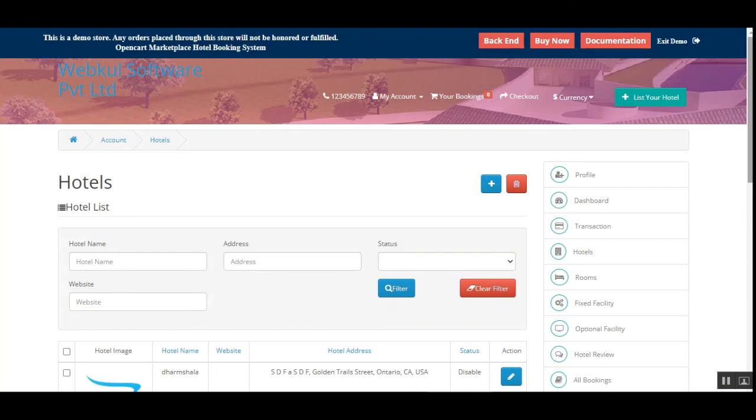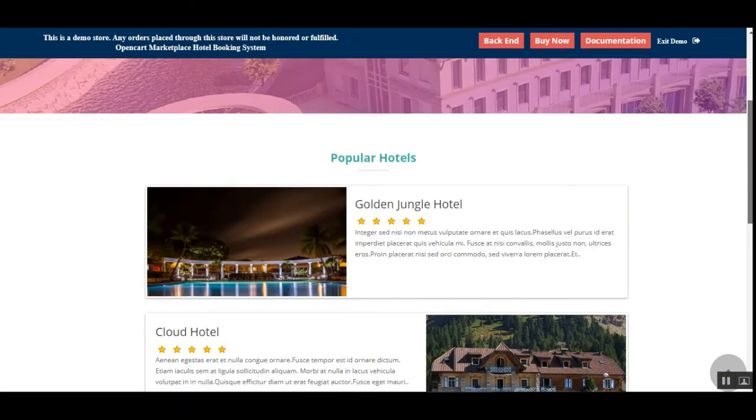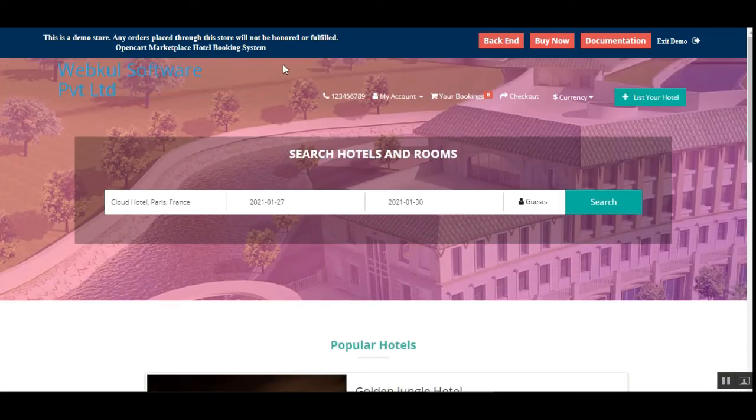So in the coming video, we'll just check that as well, the vendor's end, then how they can create the complete management, they can manage the orders as well, and lastly the admins as well. So for now, that was much, and I hope it helped you out in understanding the flow of the same, and how we can search the hotels very easily from the storefront of the OpenCart platform-based web store.